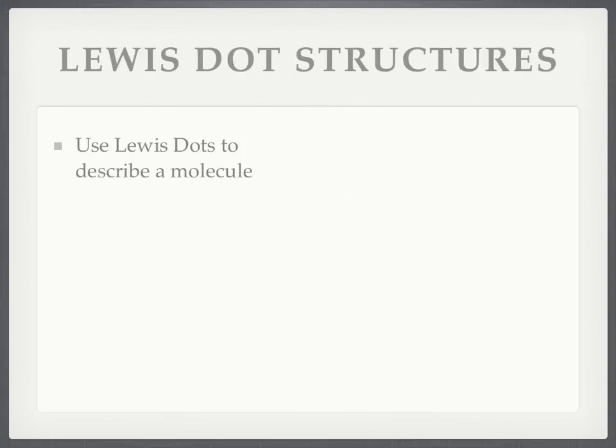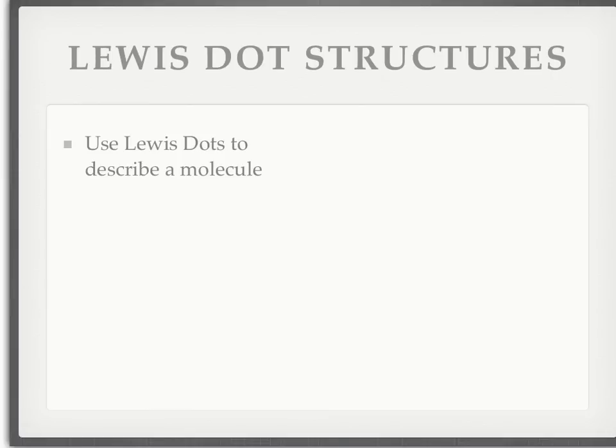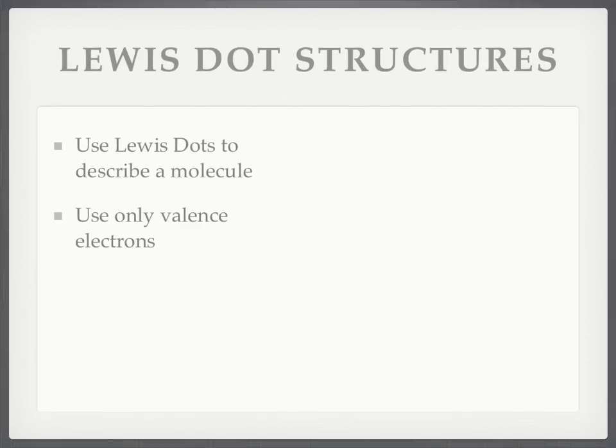So we've talked about this, we've done this a little bit before, but Lewis dots are much easier to use to describe a molecule. So, if we had something like hydrogen, we could say hydrogen has one pair of shared electrons between those two. And these dots here are used to indicate a shared pair of electrons when they're written between like that. And sometimes we just put a dash instead, and a dash indicates that same thing. But we only use valence electrons when we do this. We don't worry about the other ones, and that's what makes it a little bit easier.